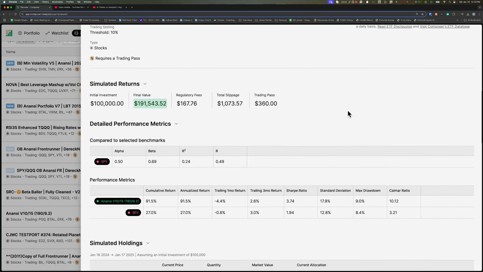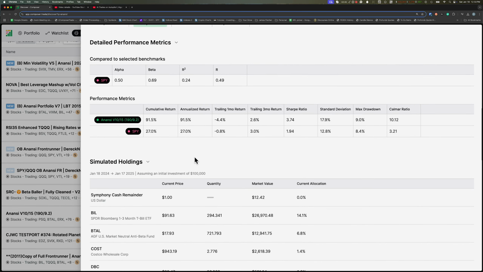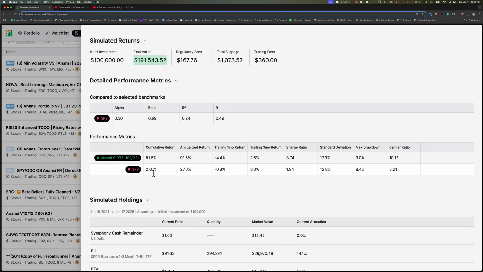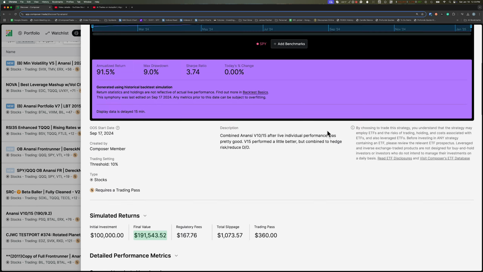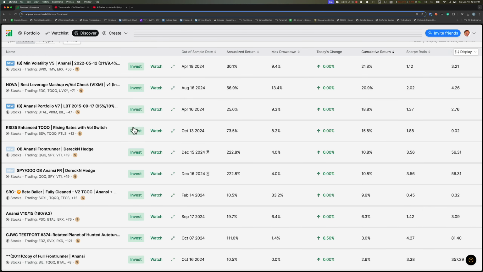So looking at the returns from this, we have a 27% return over 1 year for the S&P 500 and a 91.5% for this particular one. What's striking is that you're getting this type of return with barely little more risk to the downside than the S&P itself. And that's what you're really looking for, is to create something that has higher returns with less of a chance of high drawdown.